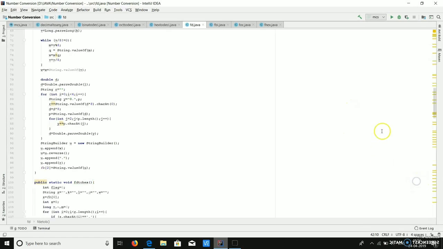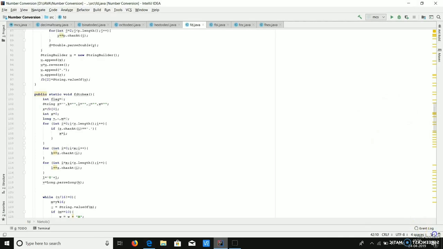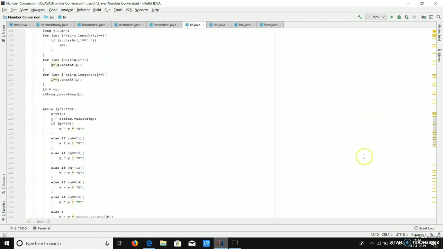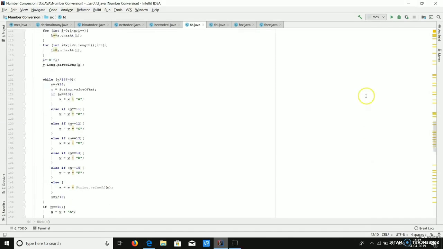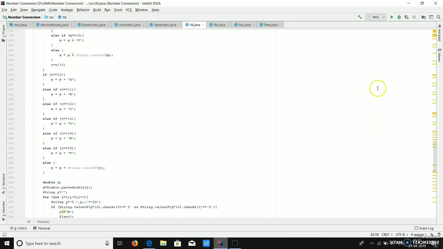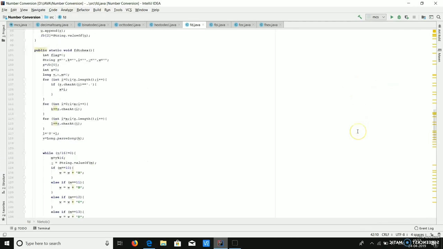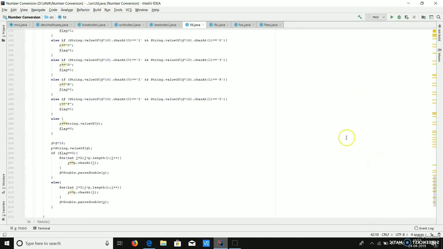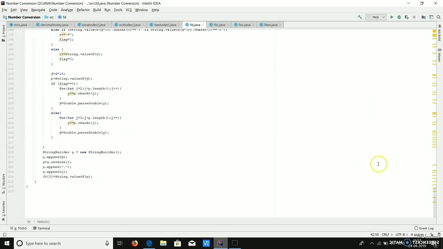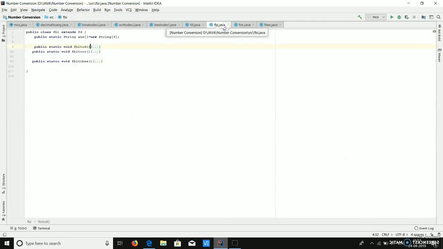In hexadecimal, first we have to check if the entered data is from A, B, C, D, E or F, then we have to put the particular value: if 10, then A, 11, then B, 12, then C, 13, then D, 14, then E, and 15, then F. After that we have one condition which is not applied in a while condition, so we apply it here, and the result is stored in FB3, which is the hexadecimal.